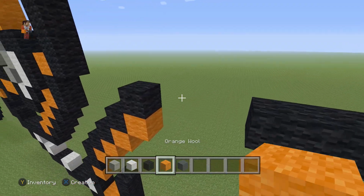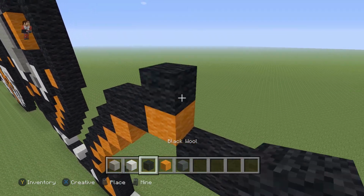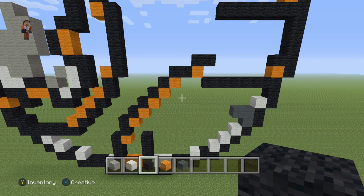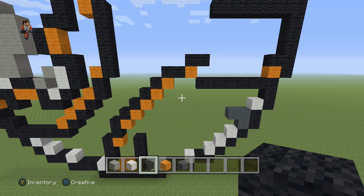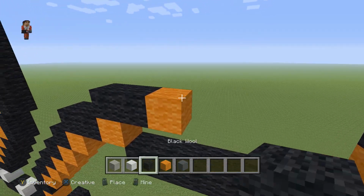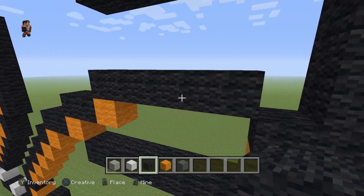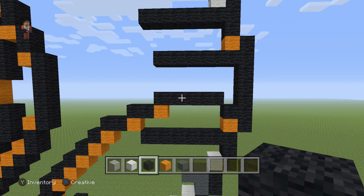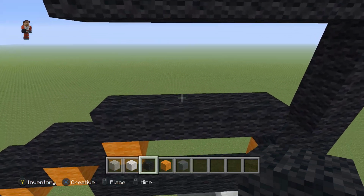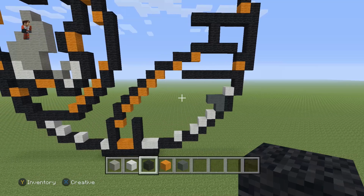Then we're going to grab our orange. We're going to place an orange with 2 black wools going towards the right. An orange with 2 more black wools going towards the right. And then we're going to place an orange with 5 black wools going towards the right. So 1, 2, 3, 4, and 5. Then we're going to find the middle of these 5 black wools, and we're going to go ahead and place 2 blocks in the middle there.